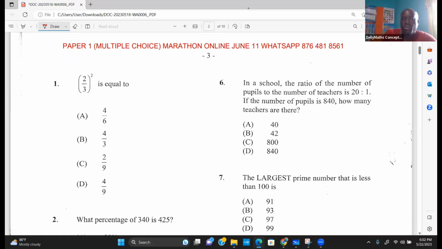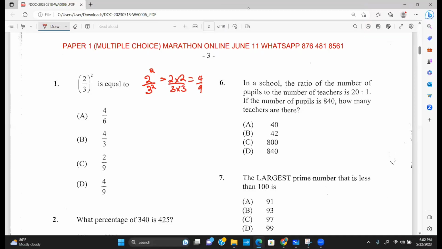We have 2 over 3 squared. And if you're going through questions already, I could guarantee you that you're going to see repeats, because the questions do repeat over time. 2 over 3 squared would mean that the square outside actually affects the two things on the inside. So we're talking 2 times 2 over 3 times 3, and that is 4 over 9, right? And as you see, we do have that.